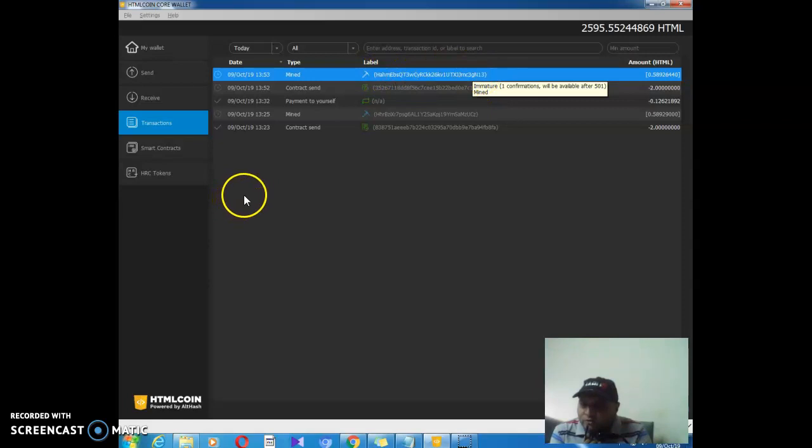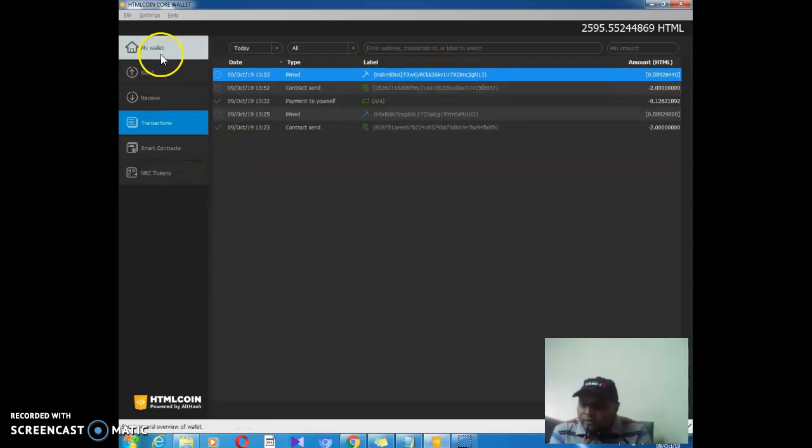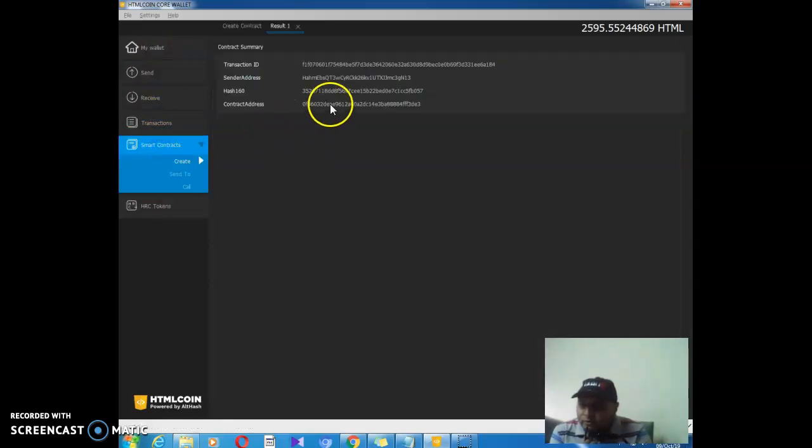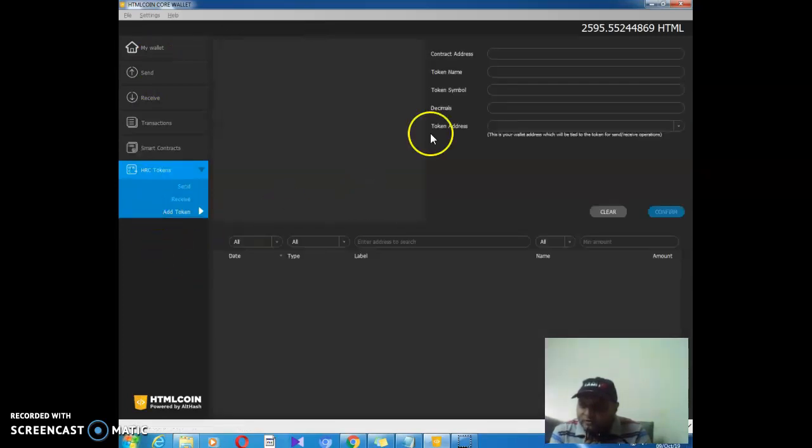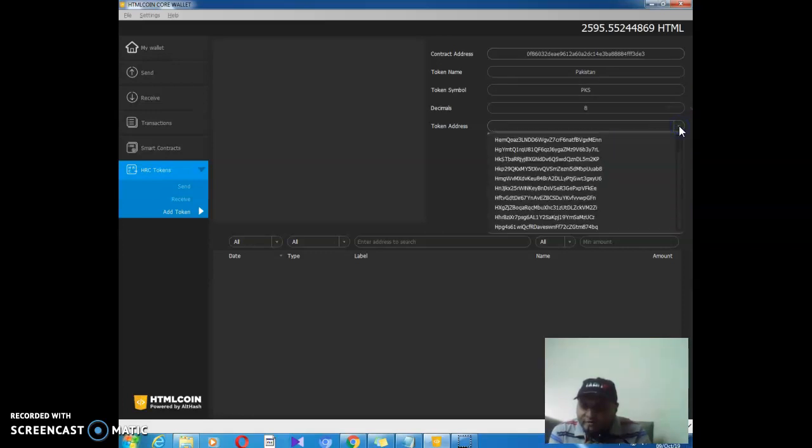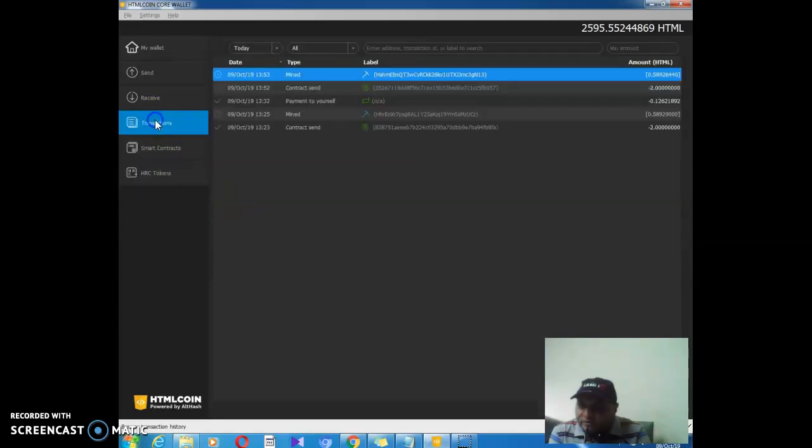Now you will go to the first, you copy the contract address, right click and copy, go to the HRC tokens, and here you will just paste the contract code. When you will paste, you will see token name and token symbol comes automatically. Now you will choose the same address. It was, you can see in transaction, HEH and 13.